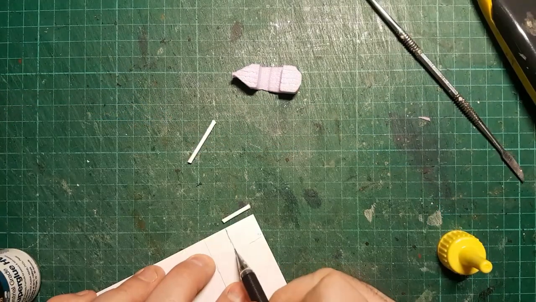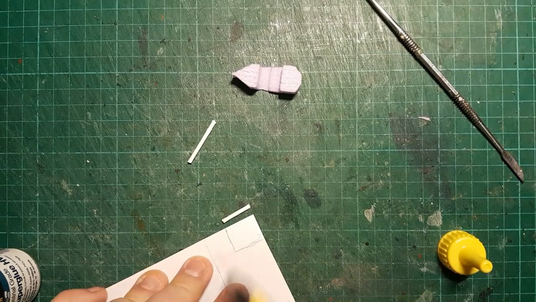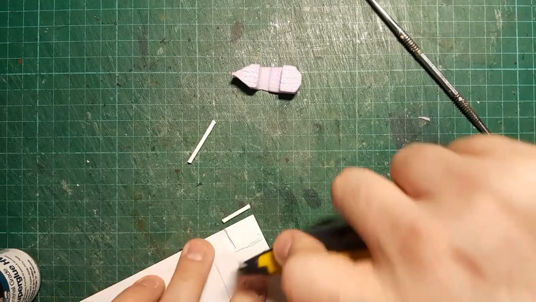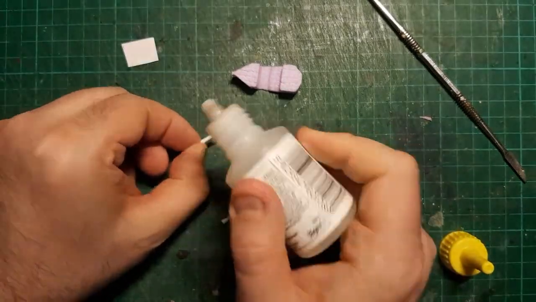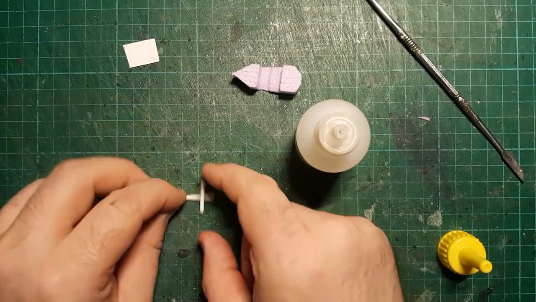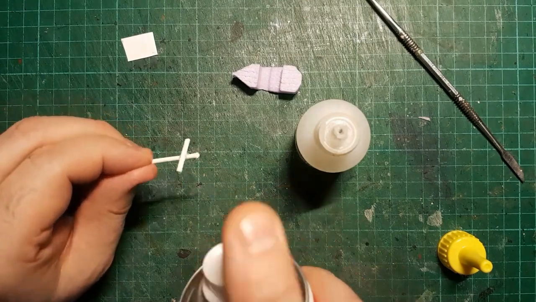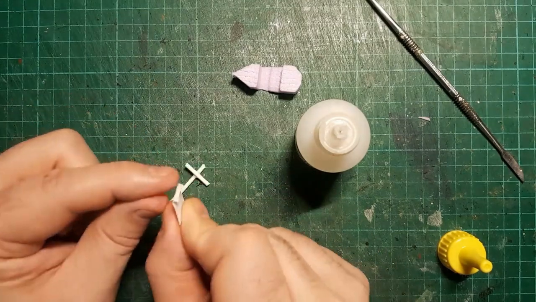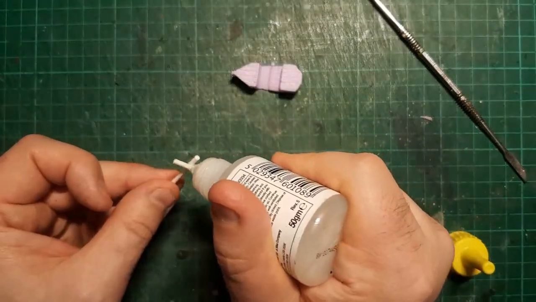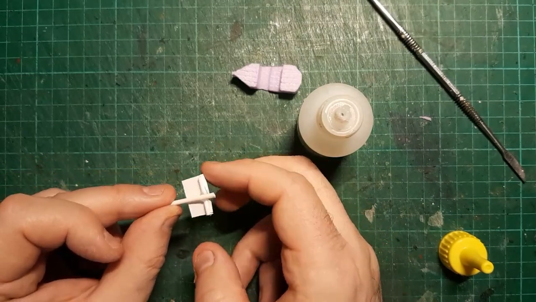Next, using a bit of scrap paper, I'm going to work out how big I want the sails to be, and then just cut that out using a nice sharp knife. This is all then super glued together. And guess what? I've got some super glue activator. Yay, that makes this a bit easier. The sails are bent over at the top to make it fit around the horizontal bar, and these are then just super glued into place.